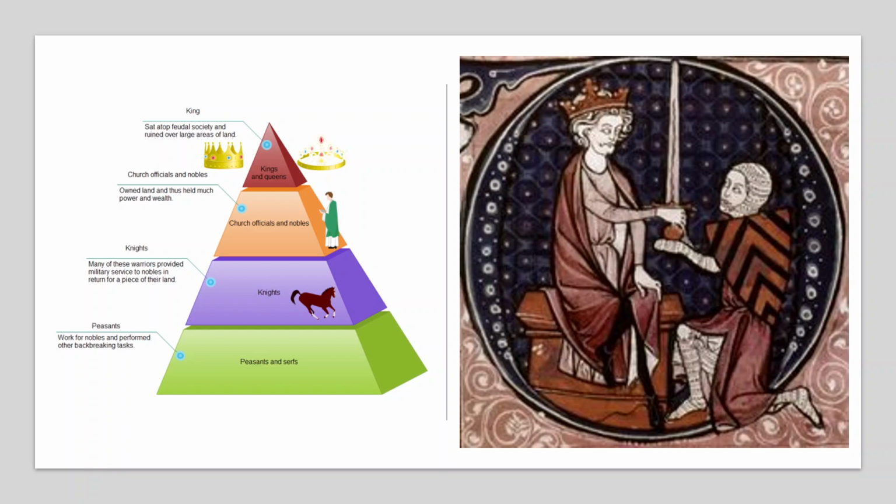It is a military system. It is designed to ensure loyalty, but also to provide William with a large army at any given point as well. So this is different from the way in which the Anglo-Saxons raised the Fyrd. Here they are actually raising a really highly experienced fighting force, and this idea of knight service develops as a result of this as well.